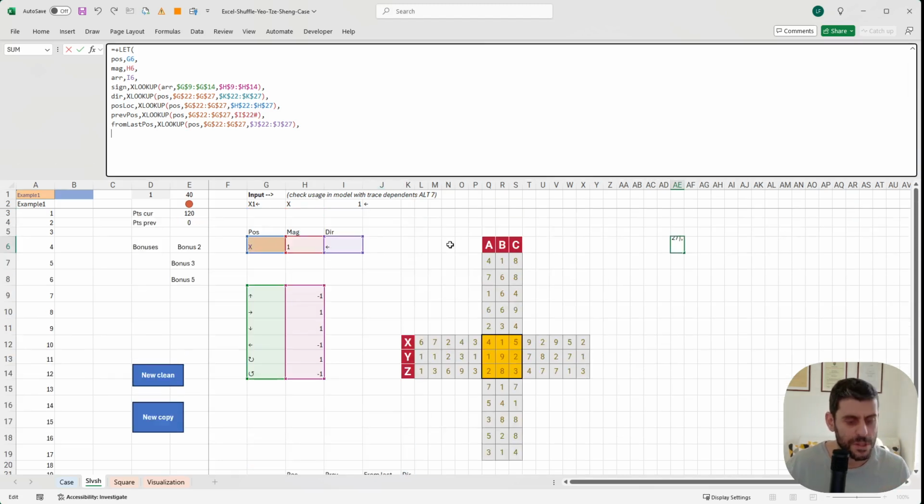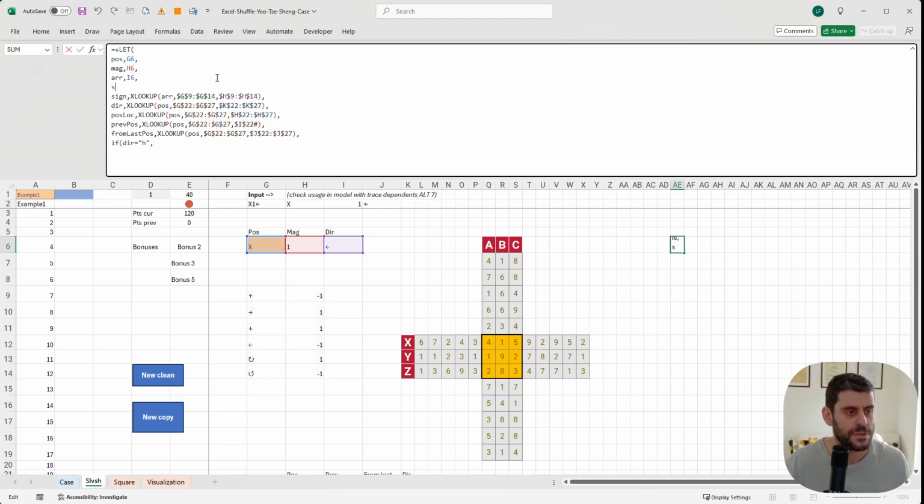So now I want to say if direction equals horizontal. Yeah, of course I need the start grid to be this.